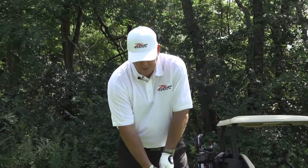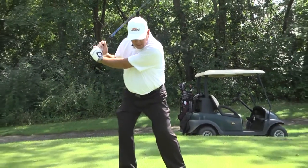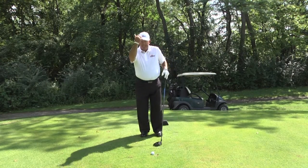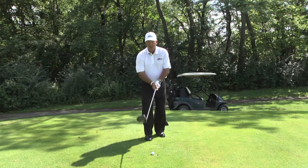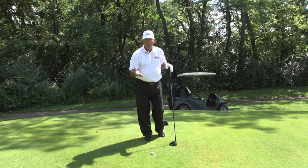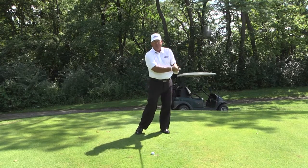Now Dylan, you asked why you always slice the ball. Your mom and dad — Denny and Melissa — are pretty much scratch golfers shooting in the low 70s, so have them watch you. There are two things you could be doing wrong. First, you might be swaying back and forth — if you sway back and forward, that will open the club face and you will hit it to the right. Another reason is you can have a weak grip if your right hand is way over the top, which promotes a slice or a big fade. Have your mom and dad check your grip too. You just want to come back with your arms, down with your arms, and hands finish around by your left shoulder, left ear.